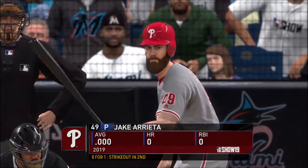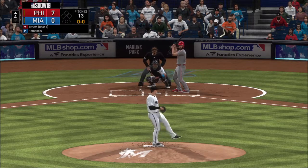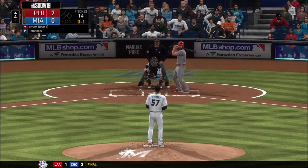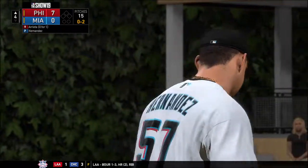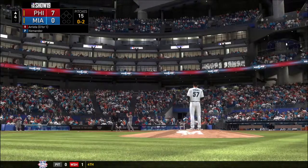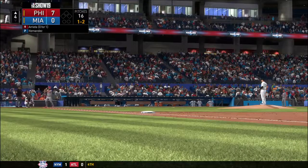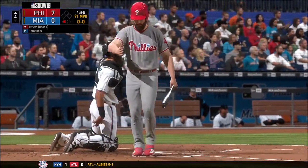Riding in once again, Jake Arrieta. First time up, he went down looking. Yeah, in today's game, certainly don't get completely reprimanded for too many strikeouts, but no one likes to go down looking. Expect him to be a little bit more aggressive at the dish this time. Zero. Maybe a little jumpy there as he swings through the fastball. A 1-ball, 2-strike count to the Phillies pitcher. Fastball called, strike 3, and there's the first out of the inning.